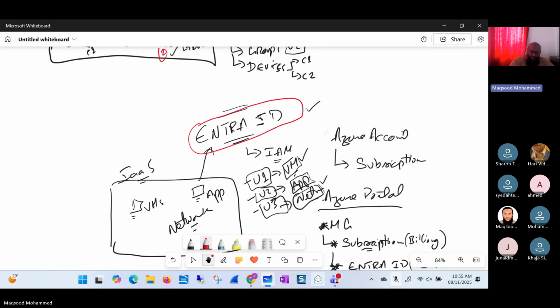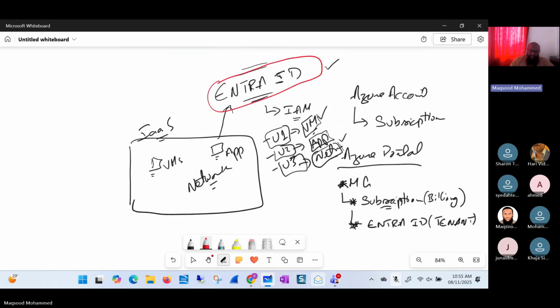Okay, so let's carry on with this. So this is what Entra ID is. This is what you can do with Entra ID, and a lot more, not just this. This is a very brief introduction I've given you on the whiteboard so that everyone knows what we are discussing here. I'm going to share the screen now from the other machine.